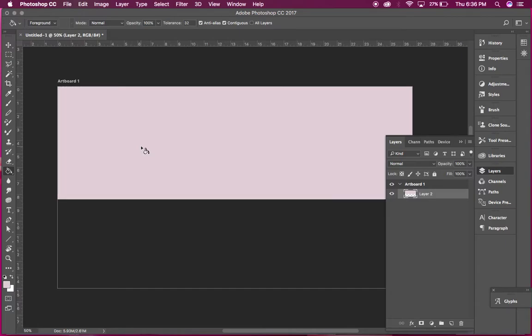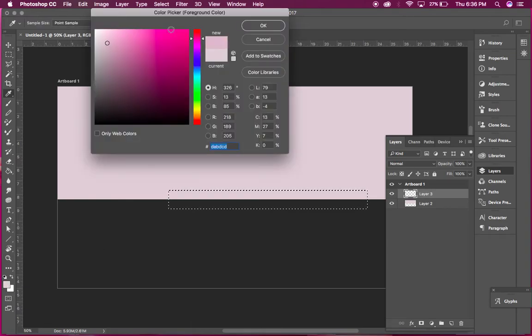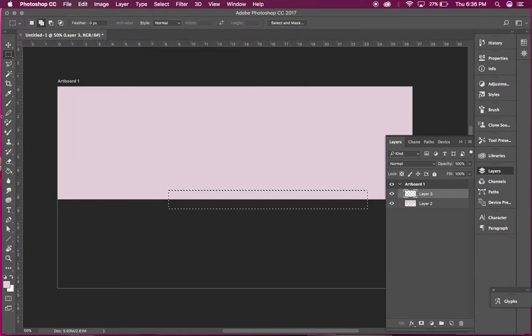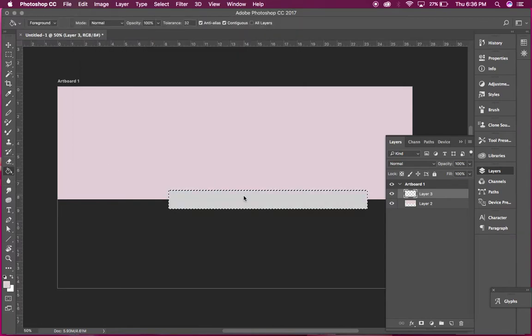Now this is the simple way to do it. Of course we can add to this. So for example, if you wanted to create a little line beneath it, or even one that overlaps, like right here, just add your new layer, and then add, for example, let's do gray. Add your next block or whatnot.